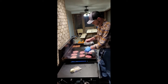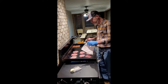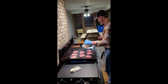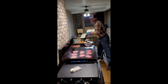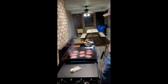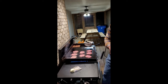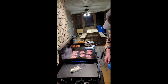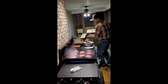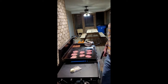And another thing to note about this grass-finished beef is that the red juices in your meat is not blood. All the blood is drained when the beef is processed. That's actually myoglobin. And grass-finished beef tends to have a lot higher levels of myoglobin because it's directly related to the amount of exercise the animal gets and to the health of the animal.